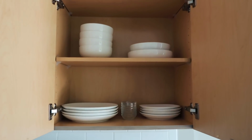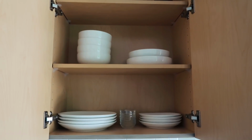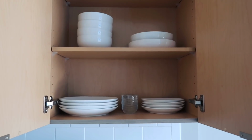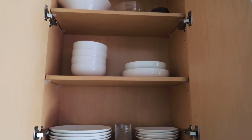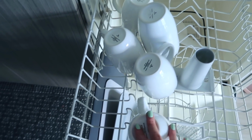I organized this section of my kitchen, and I feel so much more at peace, you guys, looking at this. This is all I need. I do not need more than this amount of dishes. I have no idea why I used to have so much stuff. This just feels so much better having minimalism. I'm gonna go through and put these new mugs away.